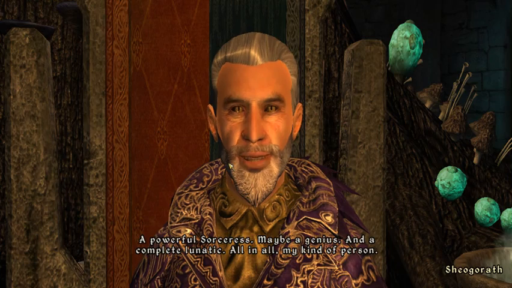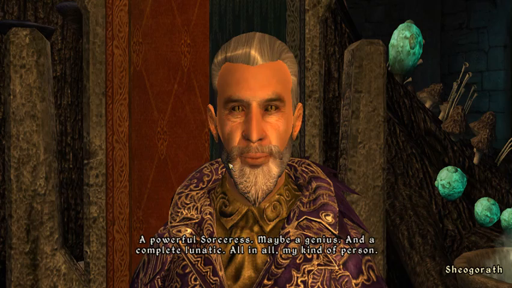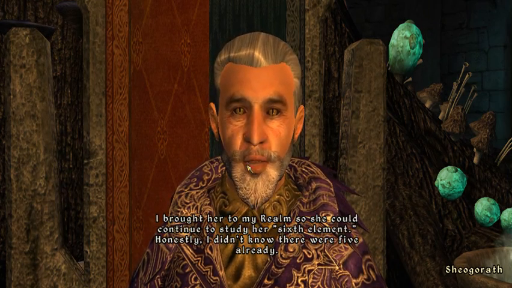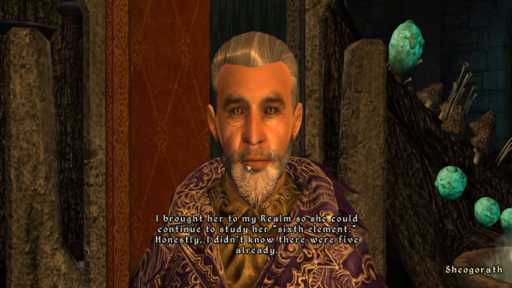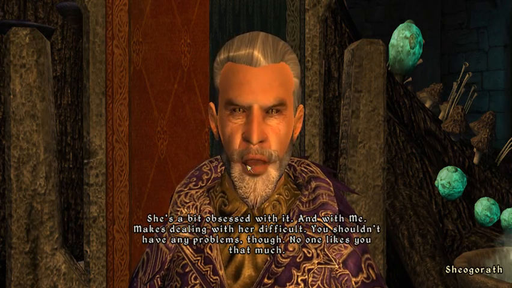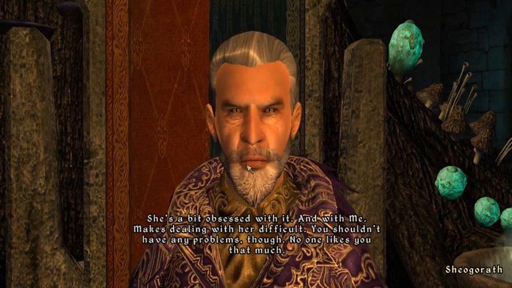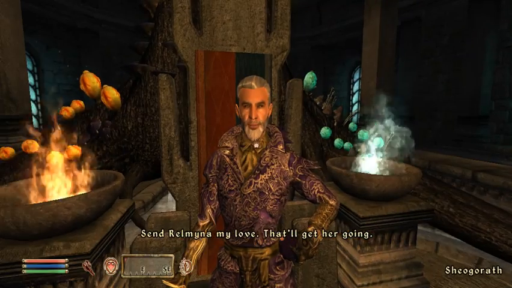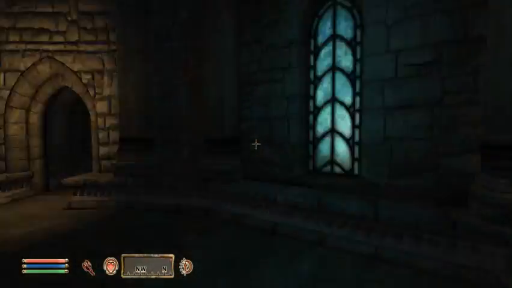A powerful sorceress. Maybe a genius. And a complete lunatic. All in all, my kind of person. I brought her to my realm so she could continue to study her sixth element. Honestly, I didn't know there were 5 already. She's a bit obsessed with it. And with me. Makes dealing with her difficult. You shouldn't have any problems, though. No one likes you that much. Thanks, Jagorath. Send Relmina my love. That'll get her going. Oh my gosh.